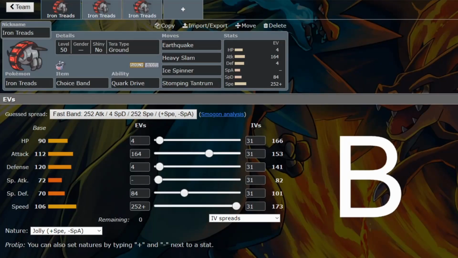So, back for another VGC guide, and this time we are looking at Iron Treads. Ground Steel is a brilliant typing. We've seen Excadrill be really good in previous formats. Iron Treads is going to be absolutely fine. It's not that great, unfortunately, because its attack is a bit too low.